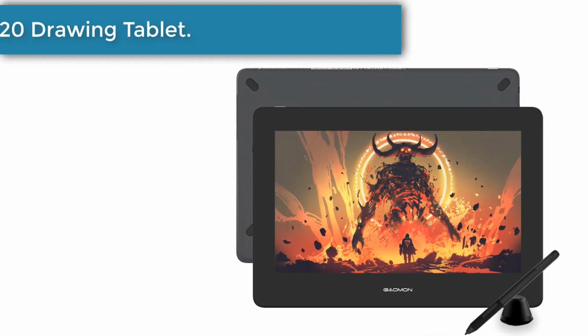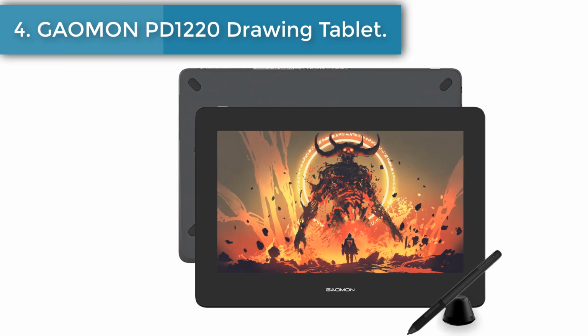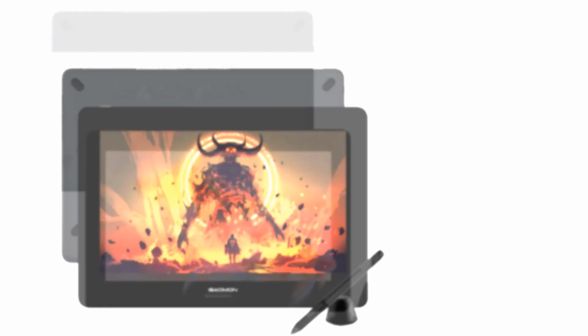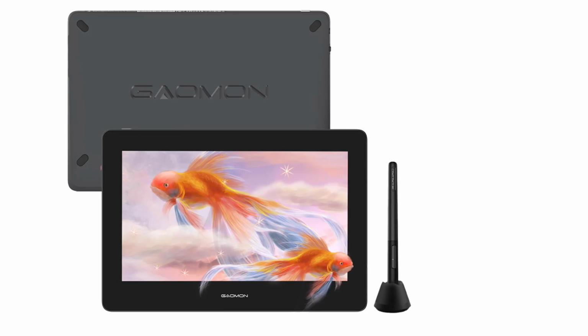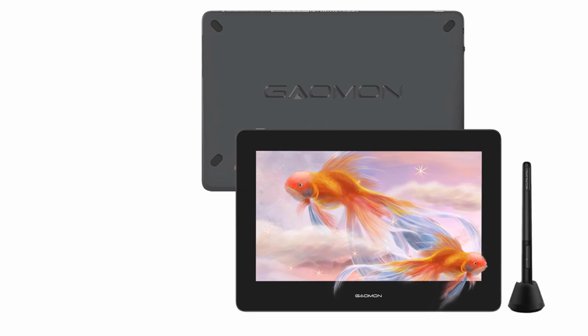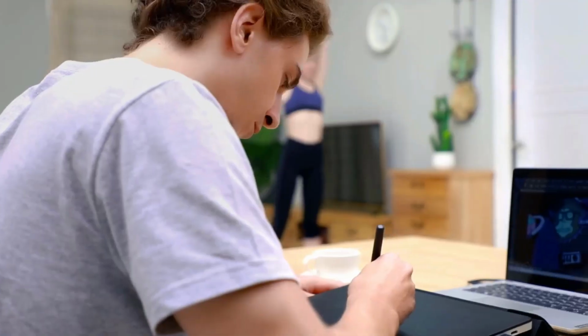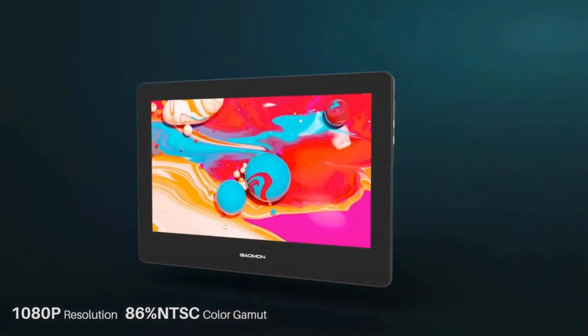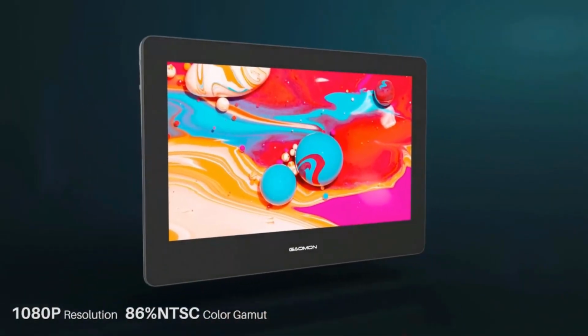Number 4. GAOMON PD1220 Drawing Tablet. Adopting full laminated technology, the GAOMON PD1220 seamlessly combines the glass and screen to create a distraction-free working environment, makes images clearer, colors more saturated. With virtually no parallax, your line appears exactly where you want it, offering a real paper-like feel while drawing on it.